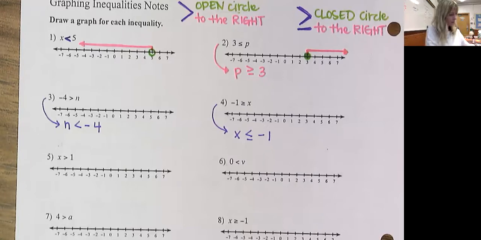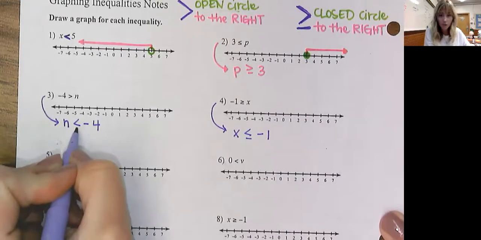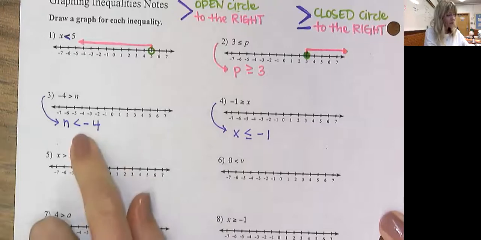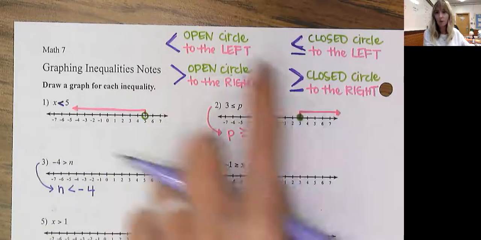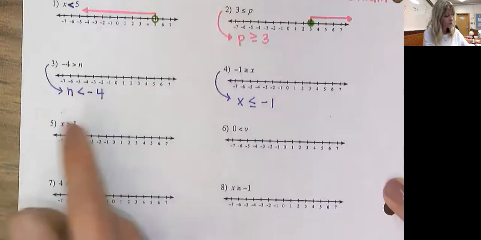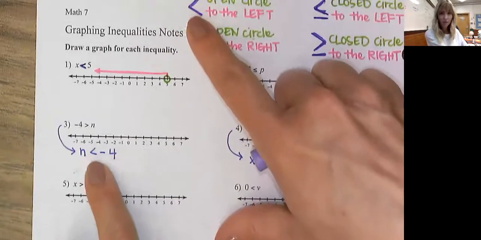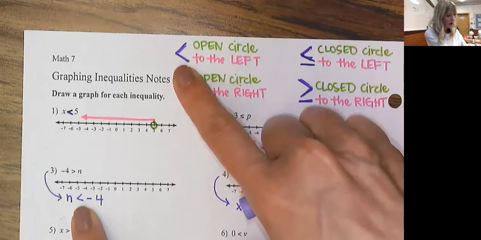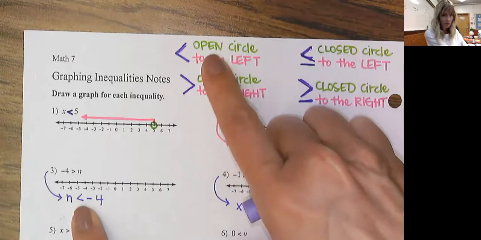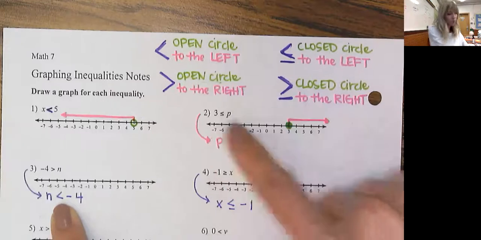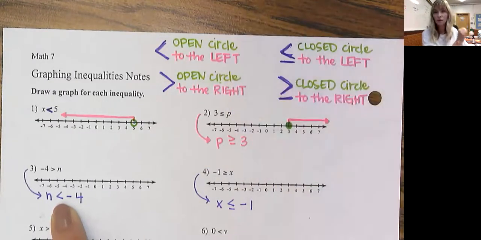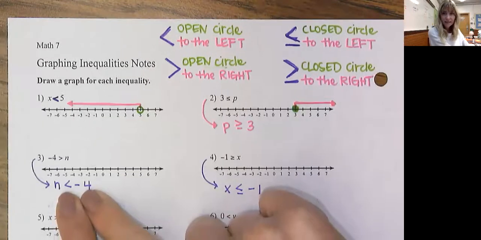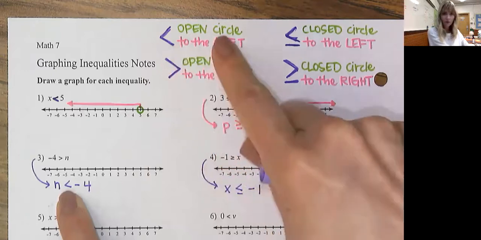All right, open circle or closed circle? That question is simply about, do I have the equal to part or not? I do not have the equal to part, so I match it up here. This symbol looks like this. I'm going to do an open circle to the left. So make sure you have these notes up here to yourself, because as you get used to this, you'll keep checking these and look for open circle, closed circle, left or right. You can find the symbol that matches and then follow those directions.